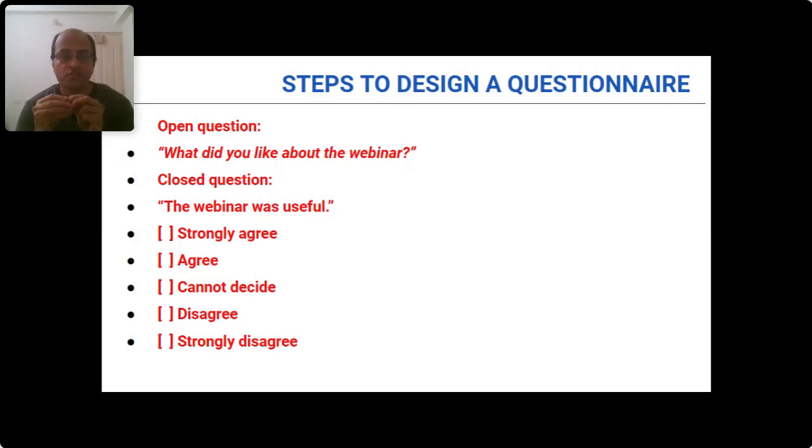An open question is not yes or no. He can give the answer however he wants. So that's the difference between an open question and a closed question. Closed questions are used when the surveys are highly specific. Whereas open questions are used when the survey is not very specific.